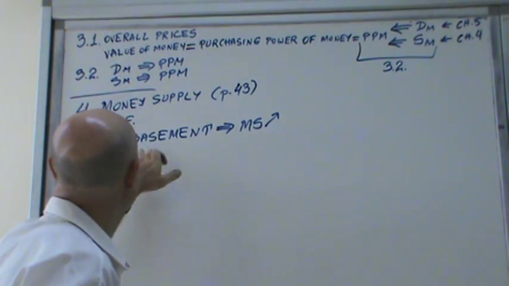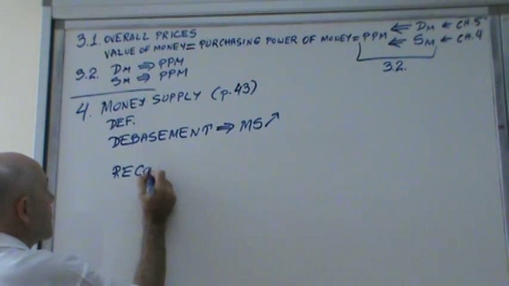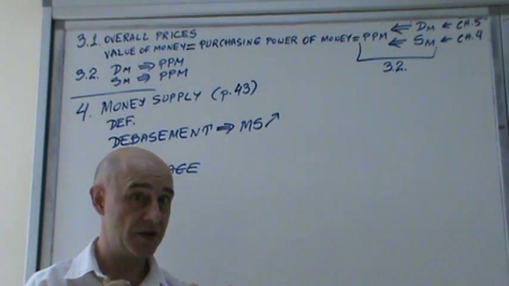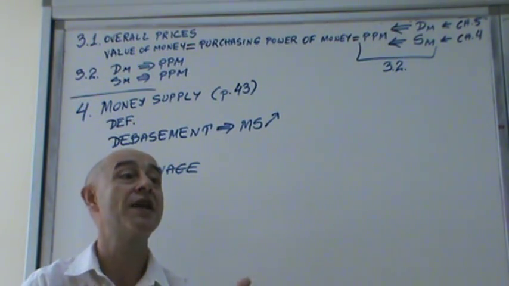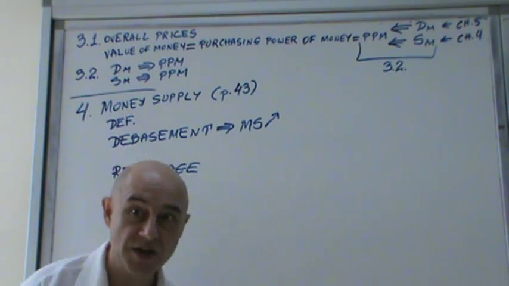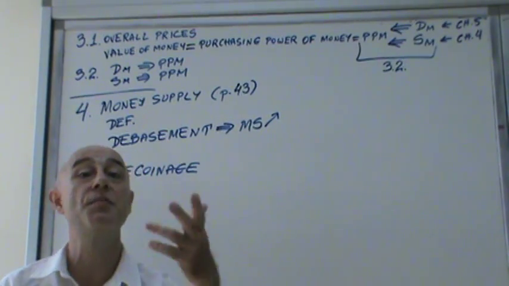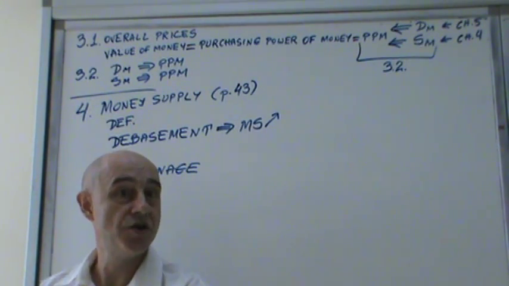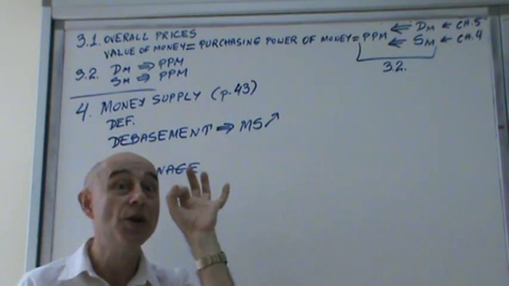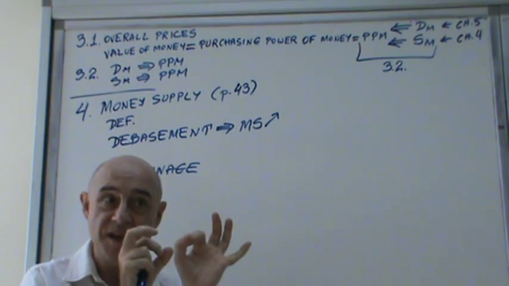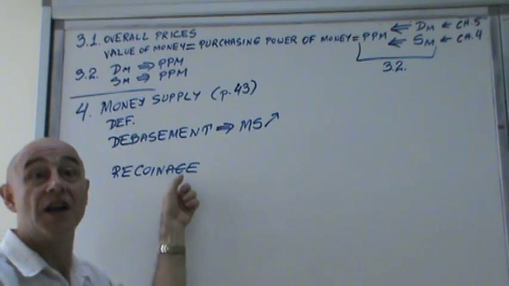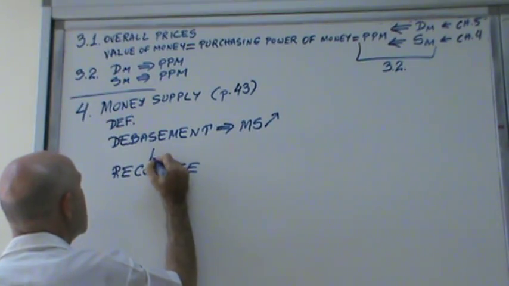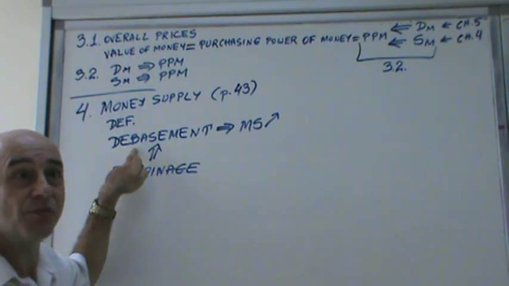The standard method of debasement is recoinage. Recoinage means collecting all old coins and then issuing brand new coins as a replacement for the old one. So if you give me your old coin, after 3 days or 10 days, I'll give you back a new coin. Sometimes they'll have a few coins already available. So you give me 10 of your coins, I give you back 10 new coins. The trick is that the new coin is going to look like and will be shiny like and will be heavy like the old one, but inside there will be less gold and more base metals like copper and zinc and iron and whatever other cheap metals they will put inside. So, recoinage is a simple mechanism for debasement.